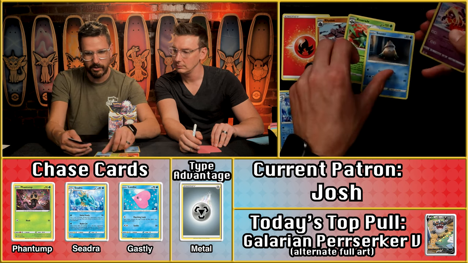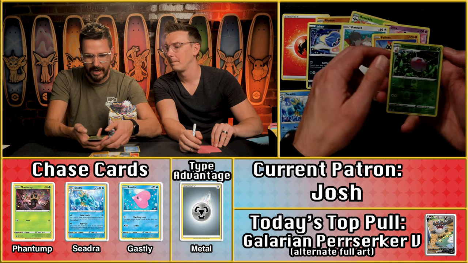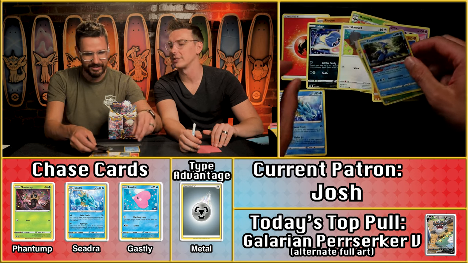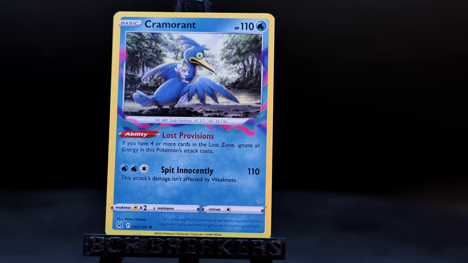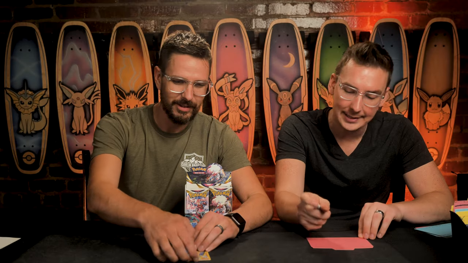Rhydon, Roserade, Snover, Jinx, Inkay, Squovit, Phalanx, Cascoon, and the Cramorant, which, as we know, is close to being an extra point, but is in fact not, meaning that Josh is going to come in with 2 points for the season. There we go.